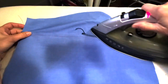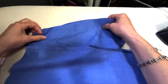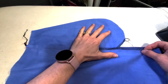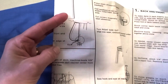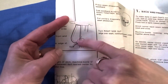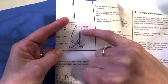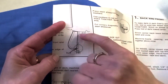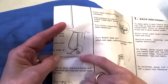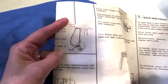Okay, so now I'm putting the front and back right sides together, matching up the top corner here and around the pocket bag and right down the side seam. And just like the instructions are showing here, I'm going to sew around the pocket and all the way up and then down, and then that little bit up here. So that's what those two extra notches are for, to tell us where to stop this one and how far to come up with this one. Notice it also says we're going to be clipping the seam allowance right there. So I'll show you all of that.